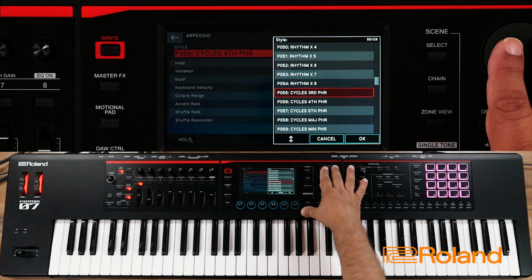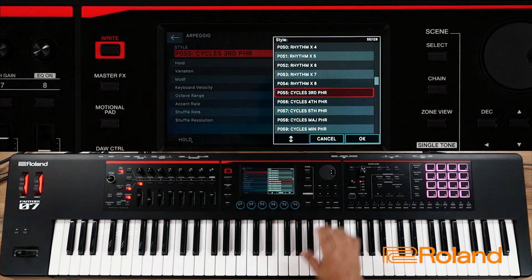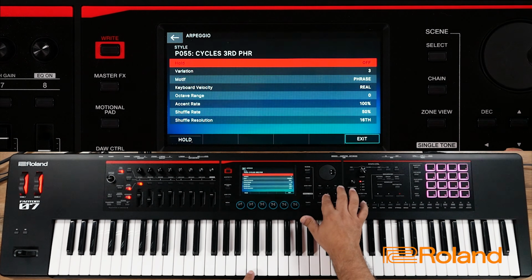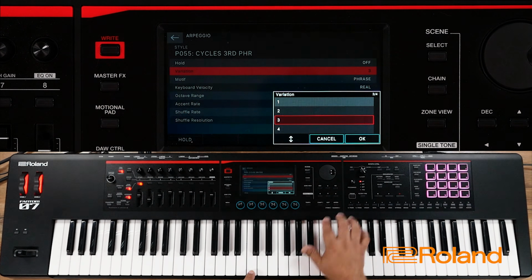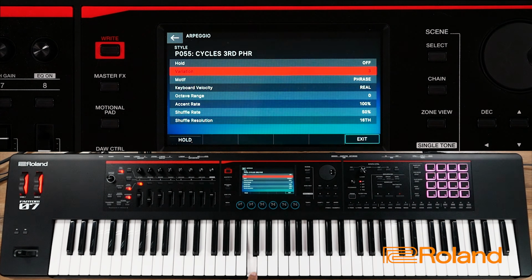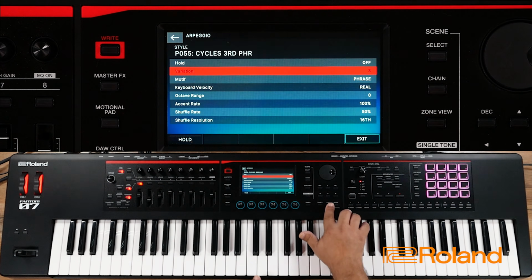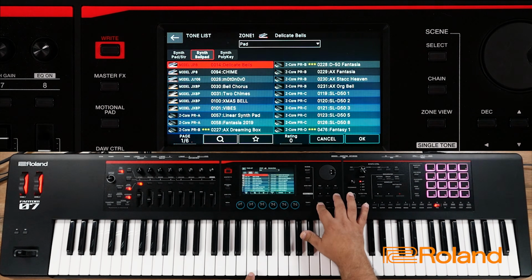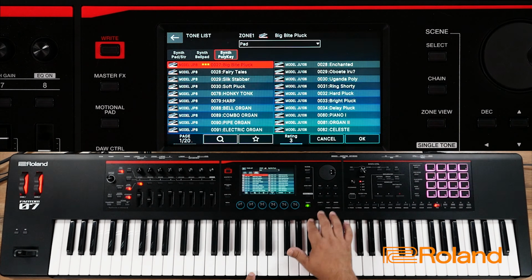Let's do a... it says cycles third phrase. Let's see what this does. Let's hold it down. And on this one, we have variations. Looks like 4 again. Let's choose another sound here. I might come in here and use shift. I'm going to shift and arrow over to a synth poly key.